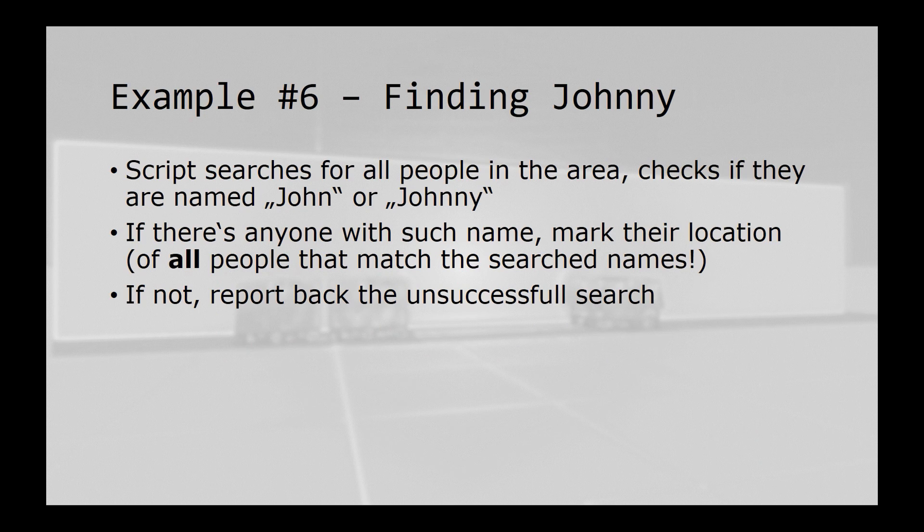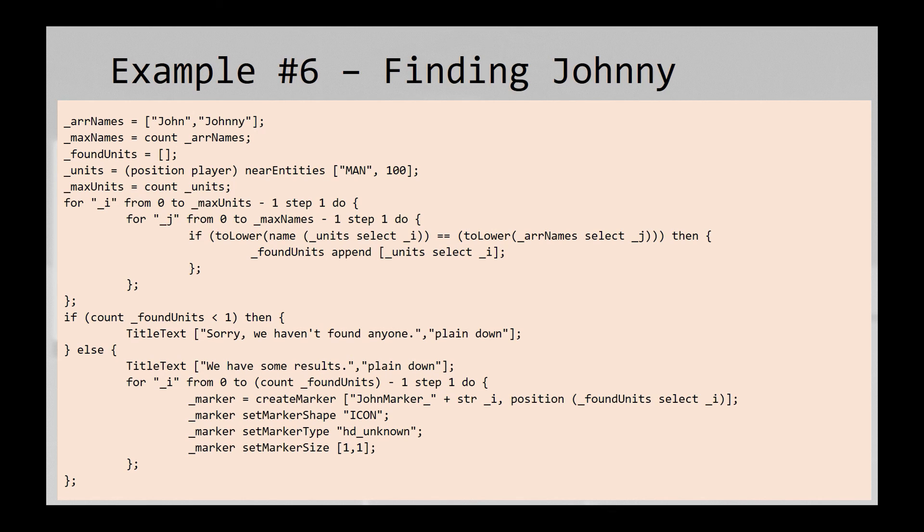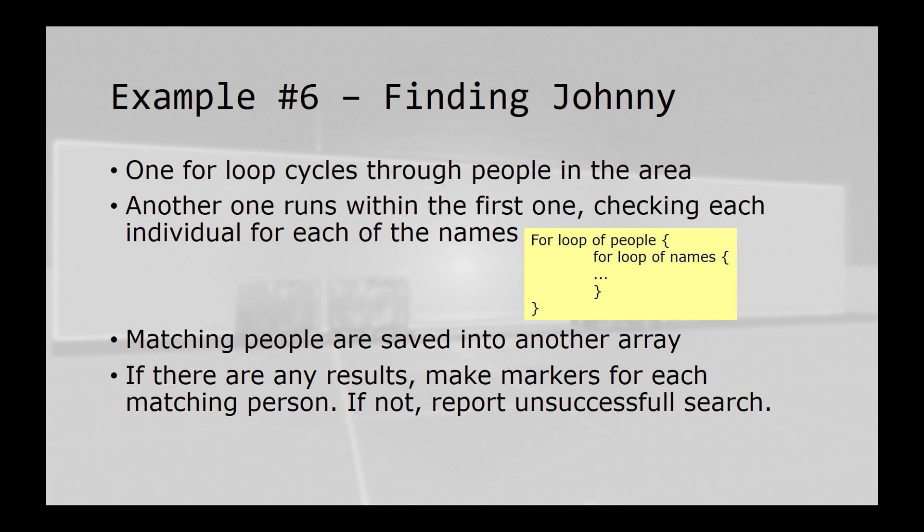What I need to do first is to understand how exactly I want to approach the problem. It is clear that there are many people in a village or a town and I need to check each one of them for their name. So there will surely be one for loop that cycles through all people in the area. I also know that Johnny might be a nickname. So I need to check for multiple names, at least two, John and Johnny. And maybe his name is spelled without an h. So I would have three variants of the same name. In other words, I need to make sure my script can handle multiple names. So I will use another for loop. And I will have to check if a person's name is one of these three. I need to cycle through all people. And for each one, cycle through my list of names and see if they match. I will therefore use a nested for loop. In other words, I need to put one for loop inside another.